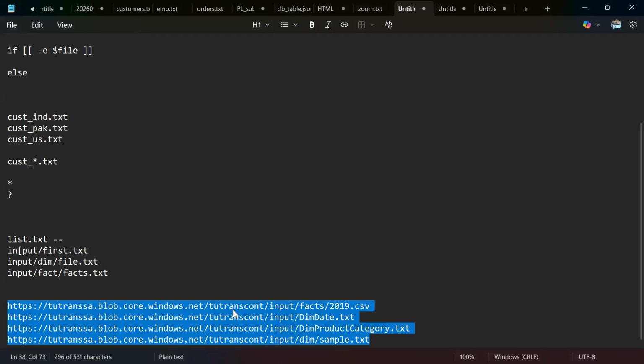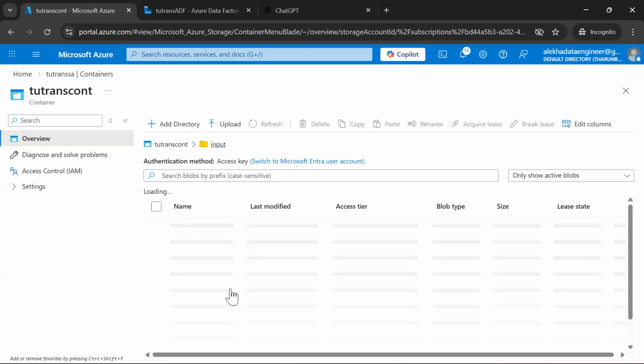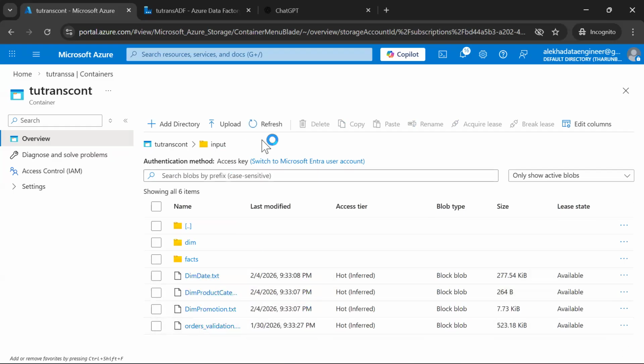Okay, so there's no wildcard or anything. I need to specify this. How do you specify it? As I mentioned, you have to create a file with some file name, and inside that you have to specify this. So I'll be creating a sample file here.